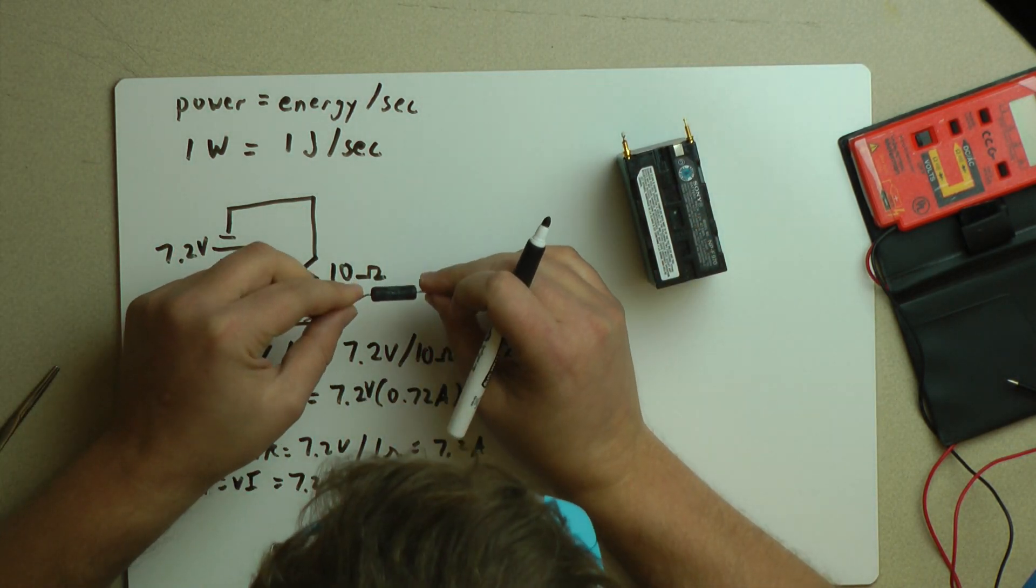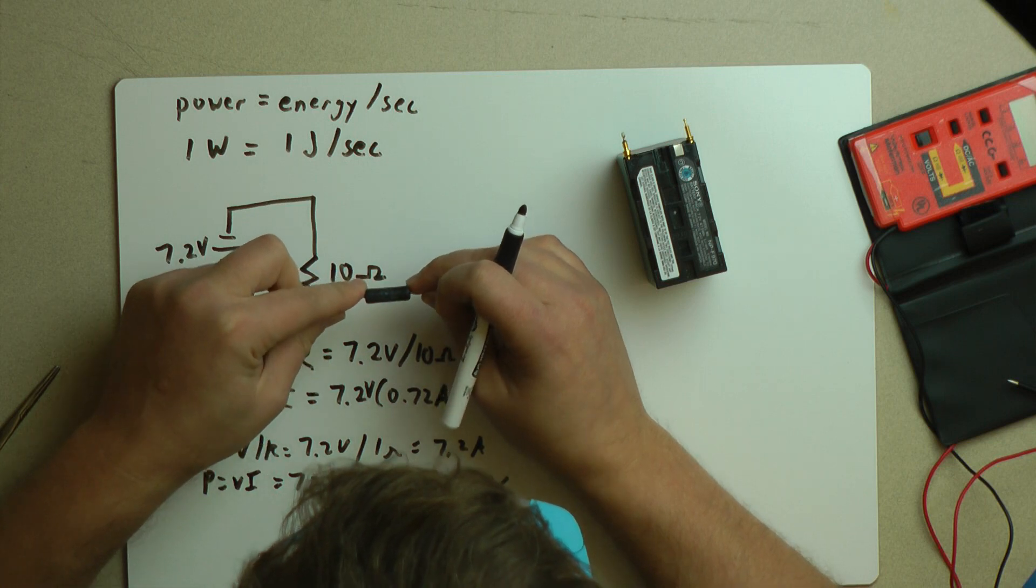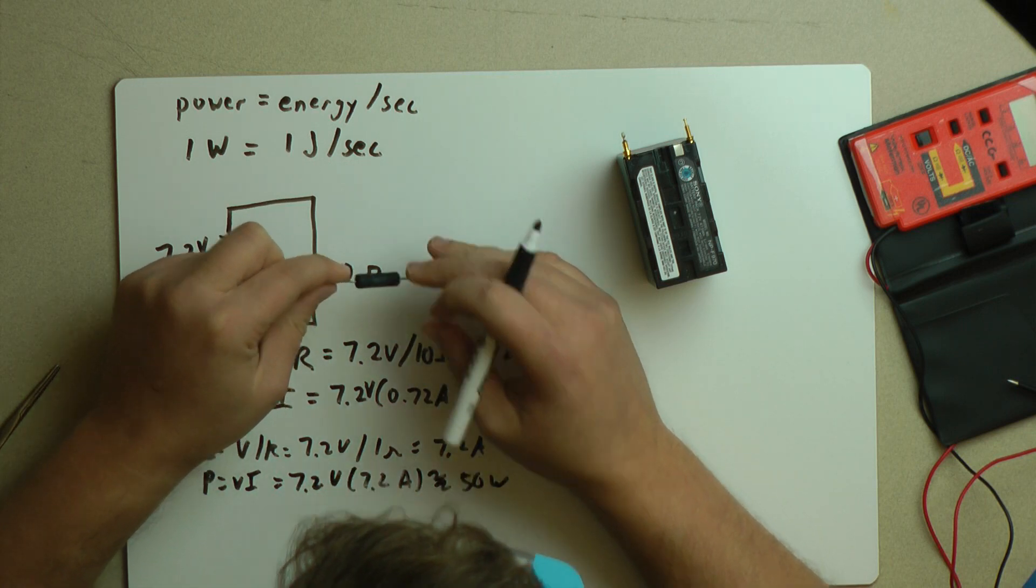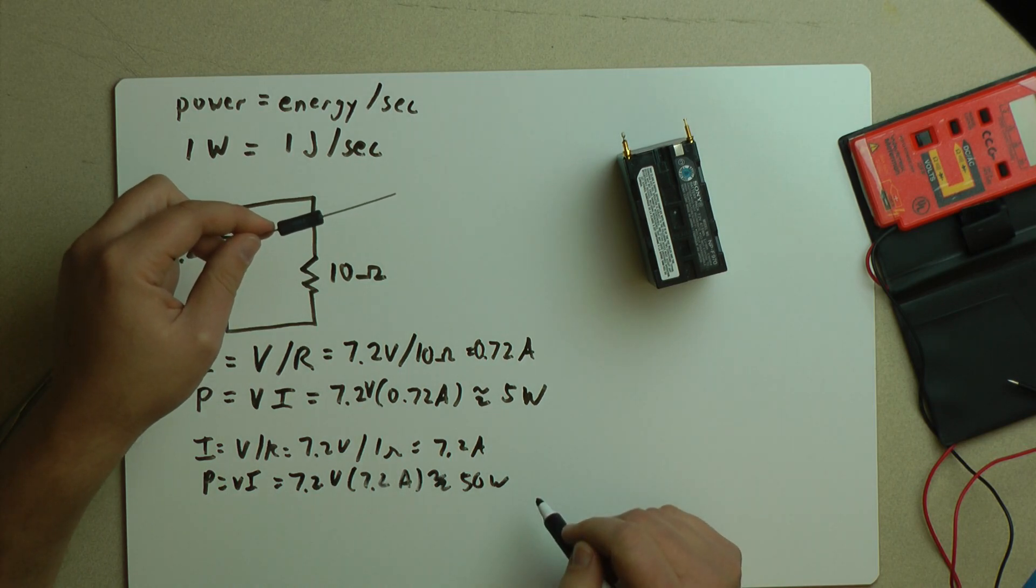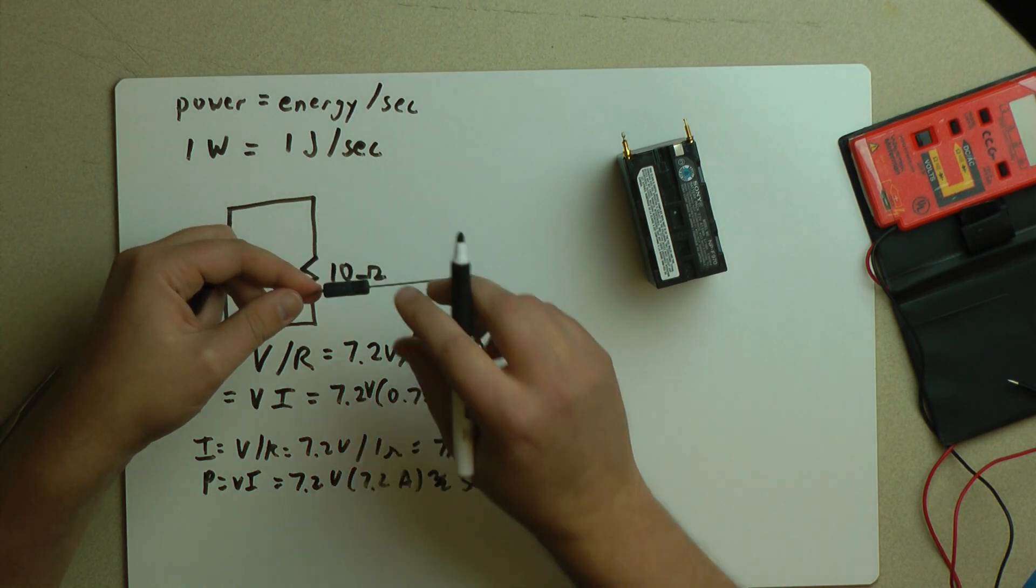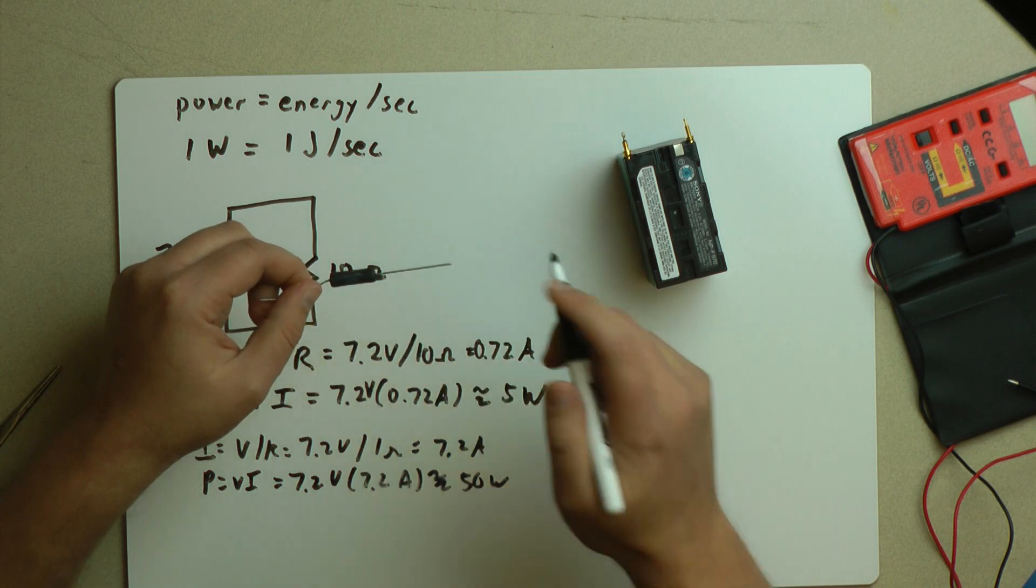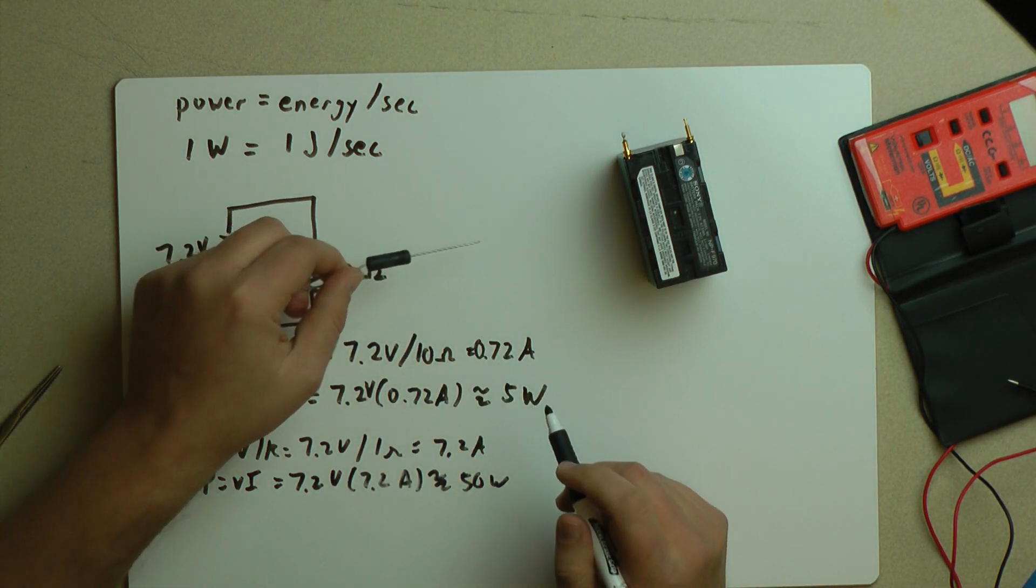Well, here's a different one. Here's another ceramic one. This one is 10 ohms at 6.5 watts. Hey, that looks okay. Before, it was at 5 watts. So we know we're putting 5 watts in. So this thing's actually rated to take the type of abuse that we want to give it.